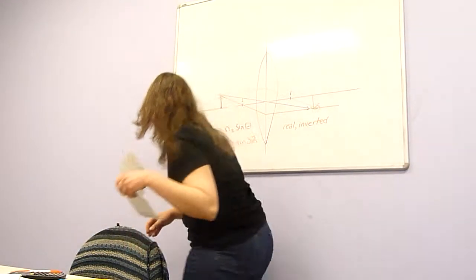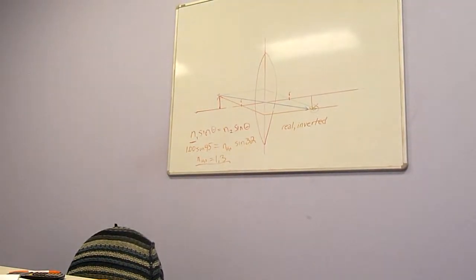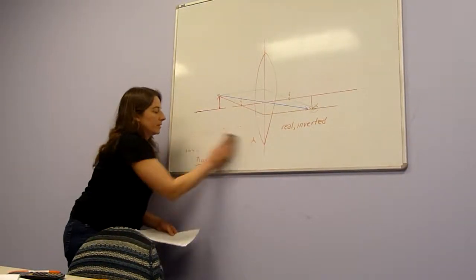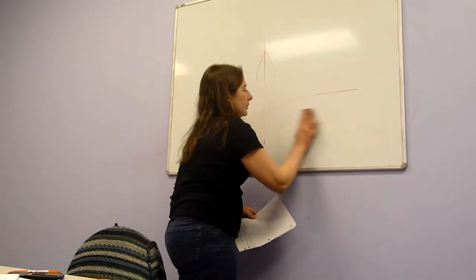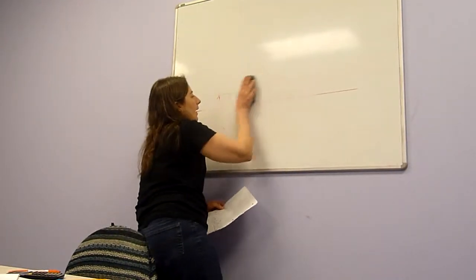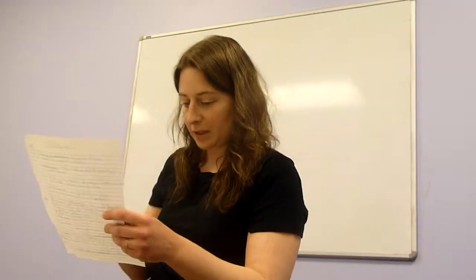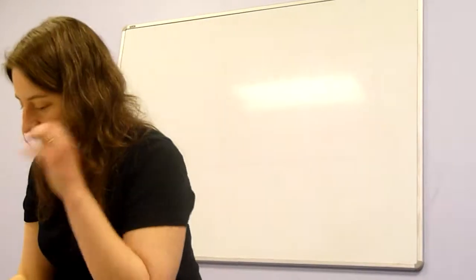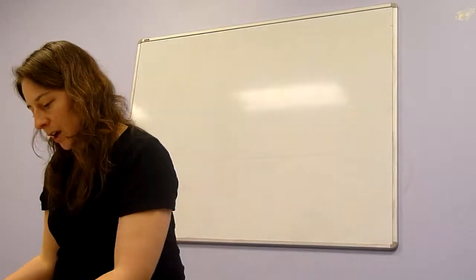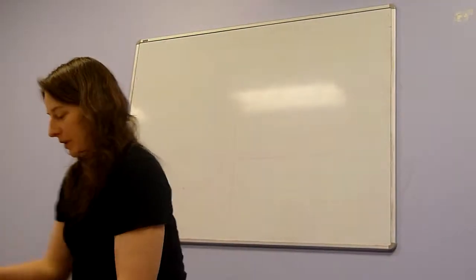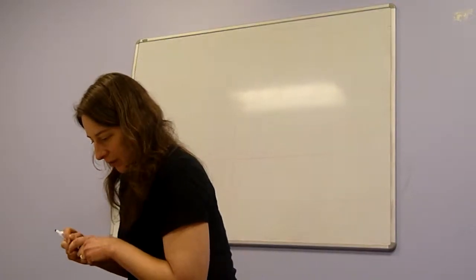Okay, so concave mirrors. If you happen to have colored pencils or something, please take your notes with colored lines. It makes it a lot easier. Okay, for a concave mirror, I'm going to write what I know on the board, and then you can look at it as you play around with them.